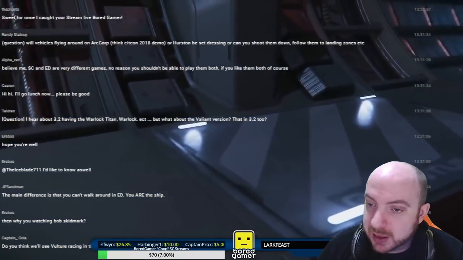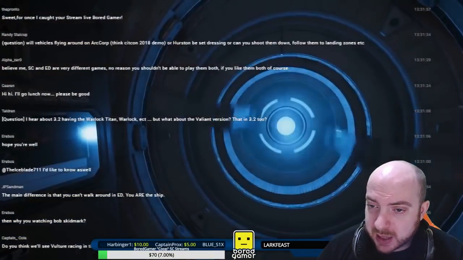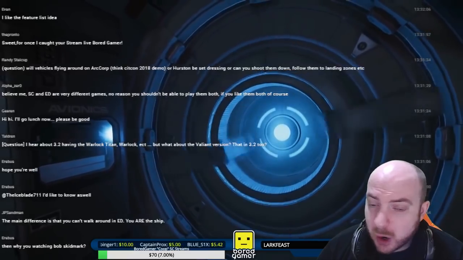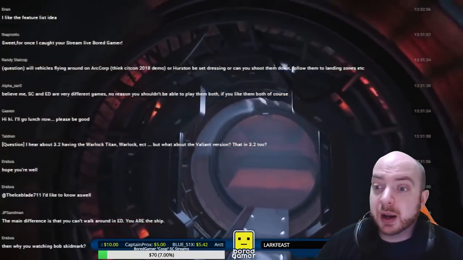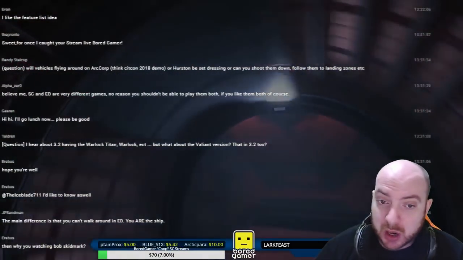Hello, fellow sick person. Do you reckon CIG might give us the ability to melt individual ships down out of packages as opposed to taking off and nuking the whole package? No, it's very unlikely you'll ever be able to melt individual ships out of a package. It's not how their system works.